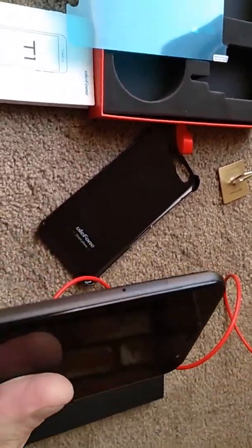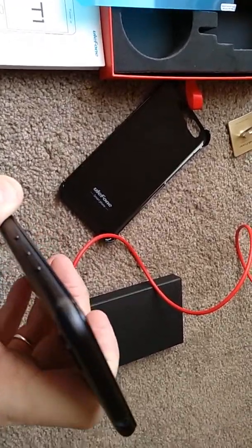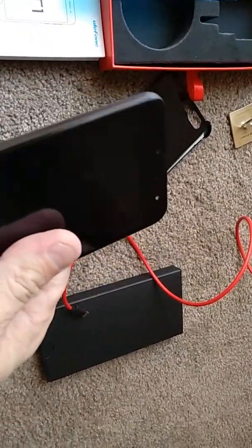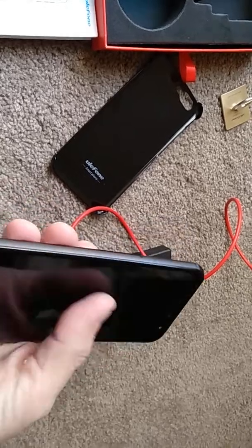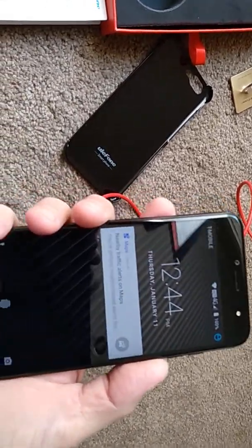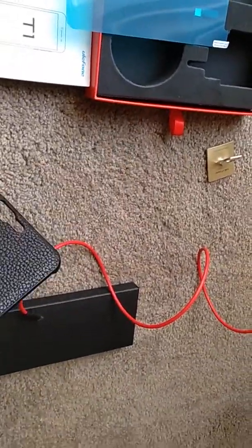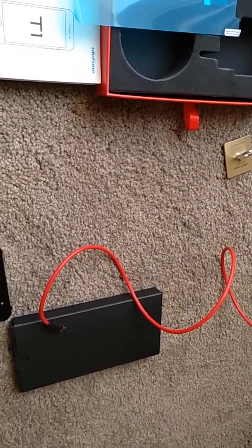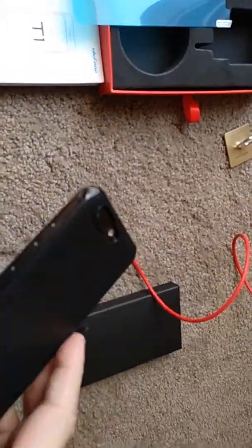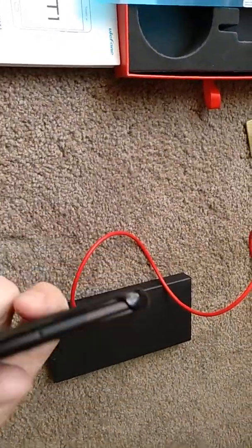But my initial impressions so far, the build quality is very good. It's a little thick, actually, for what I was expecting. I was expecting a thinner device, but it holds nice in the hand. The size is good. It comes with 2 screen protectors. The one that was installed was giving me a rainbow effect, so I just took that off. And like I said, it comes with this case here, which just snaps right in. And it looks like that. So it's an okay case. I mean, it's alright, but it's not going to save the device if you drop it, I don't think.